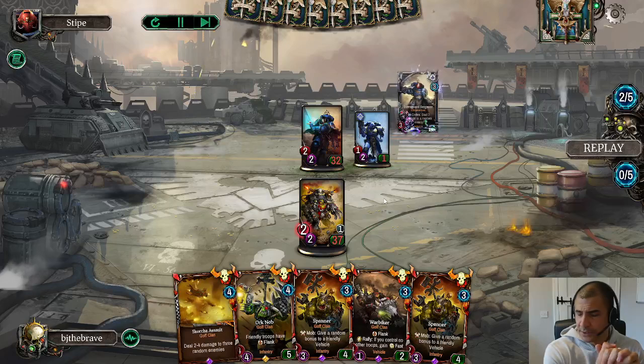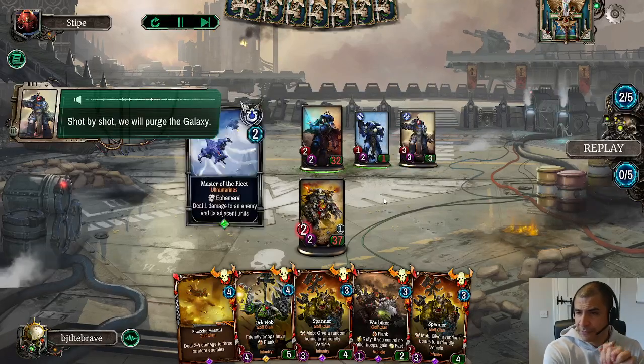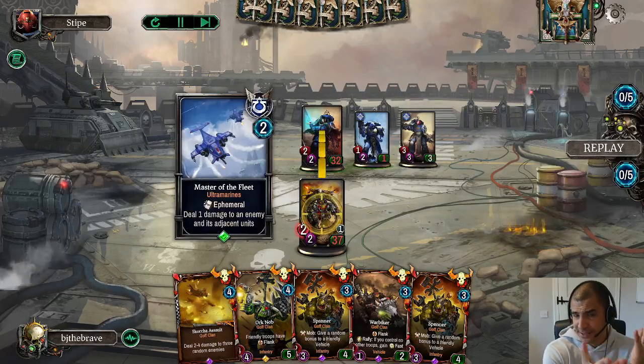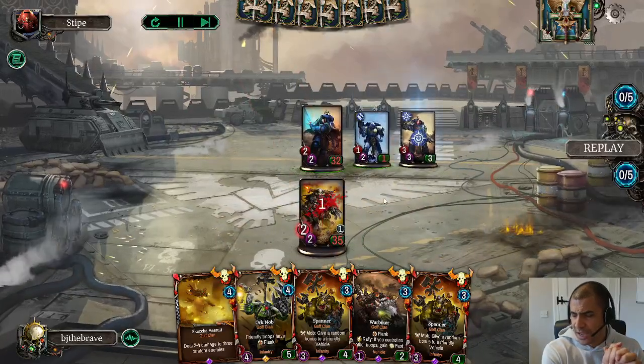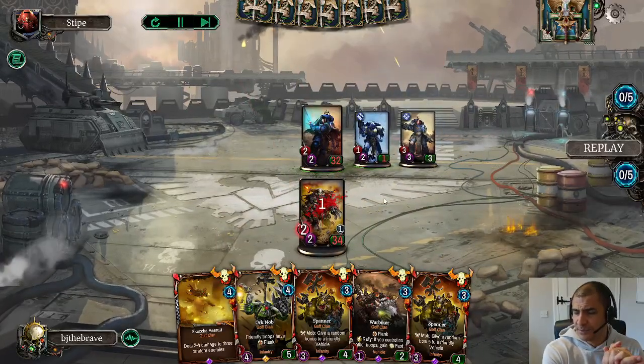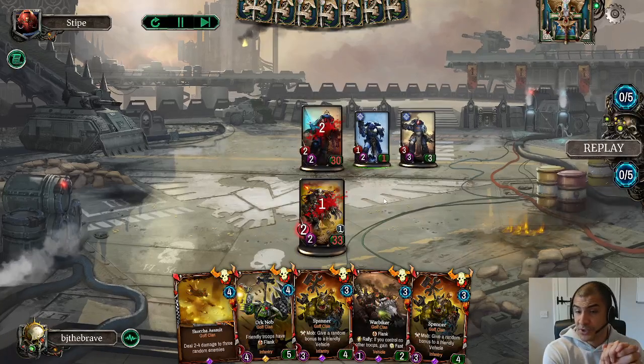And we're not worried about a tempo loss generally. We are a little bit against Uriel because it's like the best aggro deck in the game. So, but, you know, getting that armor on early is absolutely pivotal, particularly in this matchup, but to be honest, in most matchups.